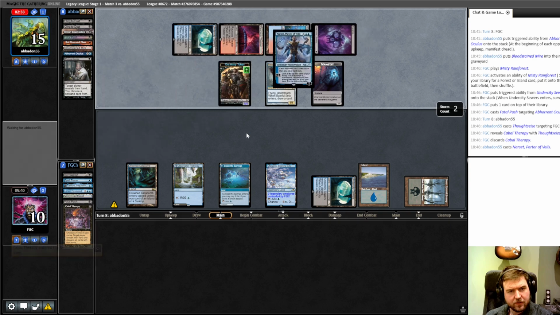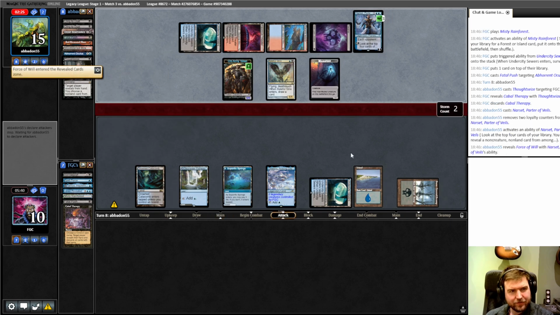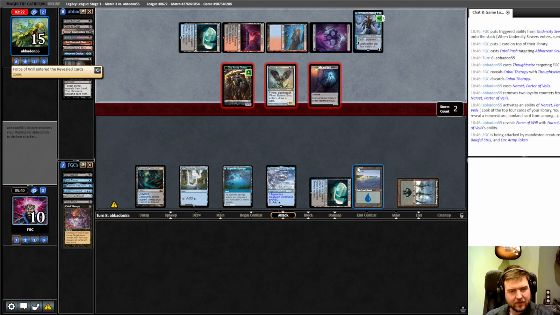What's this? Another Oculus? Oh, an asset. That's good, given that we just left Ponder on top. And they revealed Force. This feels like we're dead. That's a shame.